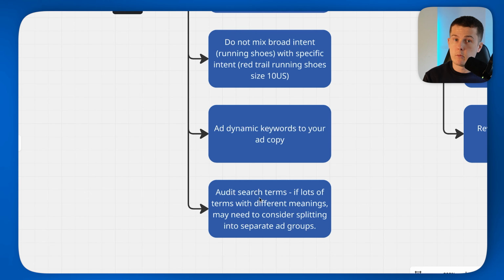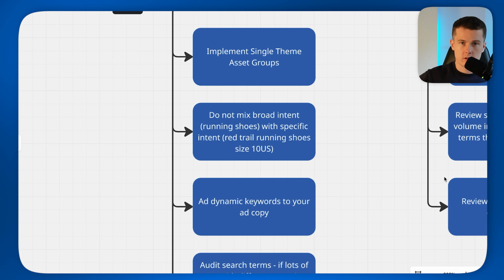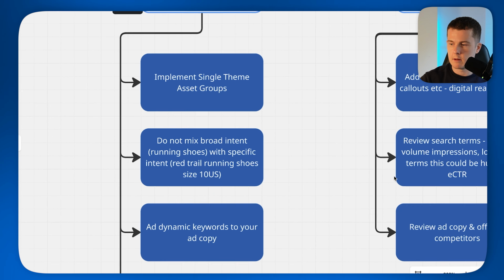If so, then we need to consider splitting that out into its own ad group if it is relevant. If it's not relevant traffic at all, then we just need to get rid of that keyword. But you need to be looking all the time at your search terms to make sure that not only are your keywords closely related, but the terms triggering your ads to show are also closely related as well. So that's how you bump up ad relevance. I know I said it's perhaps the least important, but it's one of the quickest to fix. You really should make the effort, because bumping that up will help bring up your overall quality score.